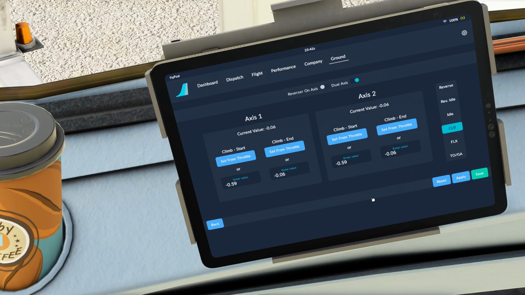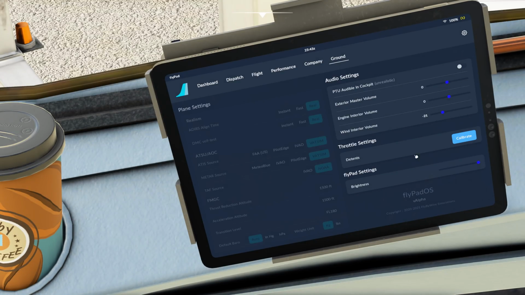And then next is the flex. So I'm going to again push the throttles up pretty far forward, go flex here, and I'm going to set, and let's see here, this one needs to come, nope, backwards. Close enough, there we go, set and set. And then move them forward just a bit more. We don't use flex temp very often anymore, at least I don't. And then everything from here, again, I'm going to push just a bit forward. So 0.8 and 0.8, we're going to go to TOGA, set and set. And then the rest of the way forward, set and set. Okay, and then we're going to hit apply and save and go back.